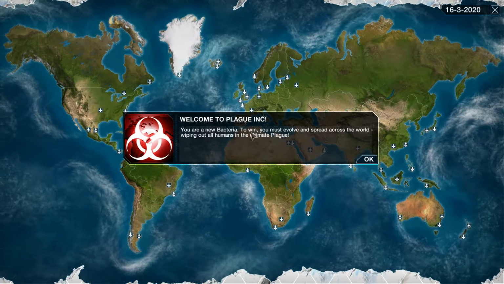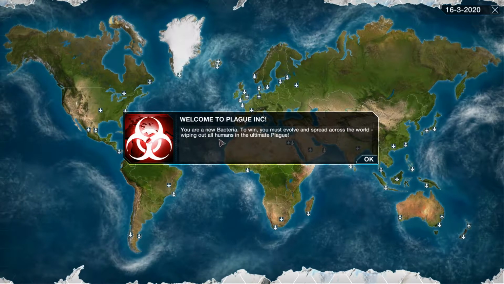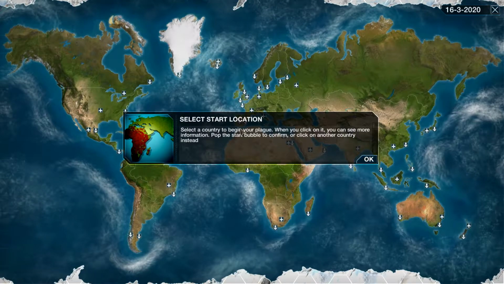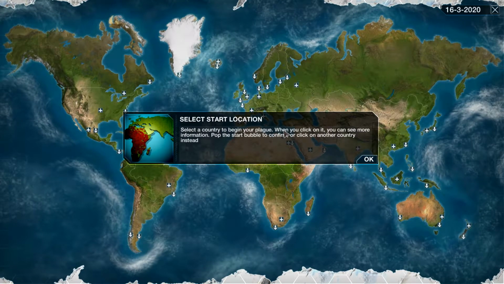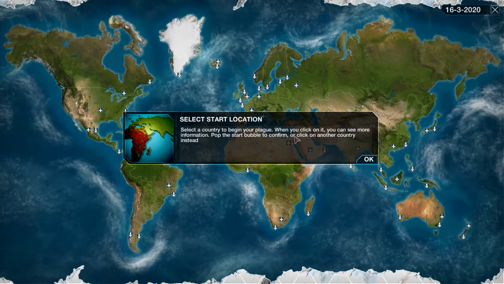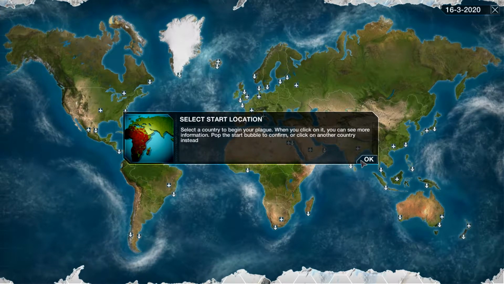You are a new bacteria. To win, you must evolve and spread across the world, wiping out all humans in the ultimate plague. Select a start location, select a country to begin your plague. When you click on it, you can see more information. Pop the start bubble to confirm, or click on another country instead.